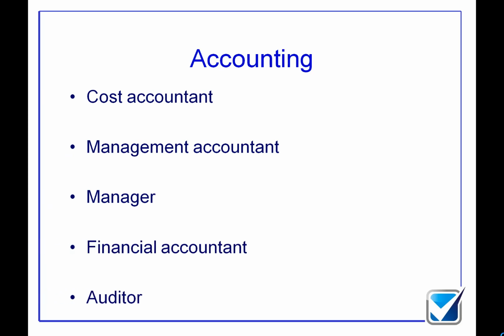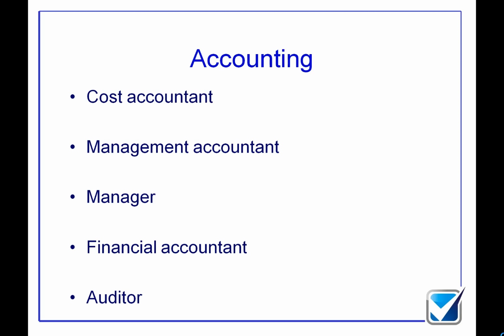The cost accountant is the accountant who collects data. The data will be collected usually from production activities, but it can be collected from anywhere. So the cost accountant collects data. Data is not useful to us. We can't do anything with data. So we can't make any type of decisions. We can't make any type of value from it. Data by itself is not particularly useful.